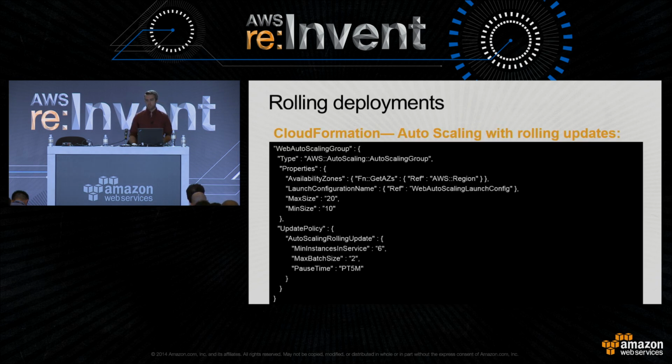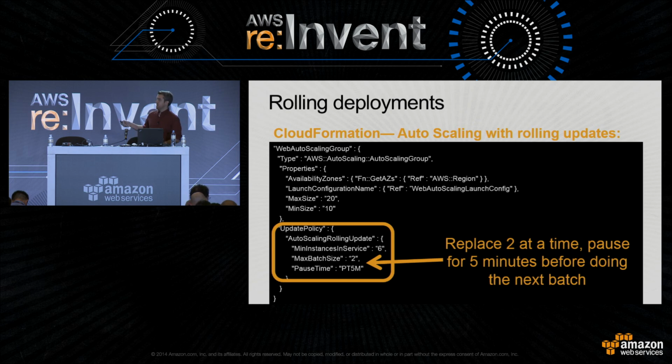In CloudFormation, this is really easy to do. This is an example of an auto-scaling group inside of CloudFormation. What we added a number of months ago, and recently added some more functionality to two weeks ago or last week, is a concept of an update policy. With an update policy in an auto-scaling group, you can specify a number of instances that you want CloudFormation to allow you to replace at a given time, while specifying a certain number that you're going to require to be a minimum in service. And then you can also set a pause time between them.